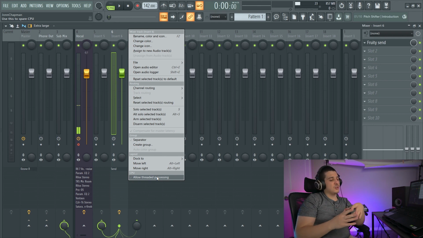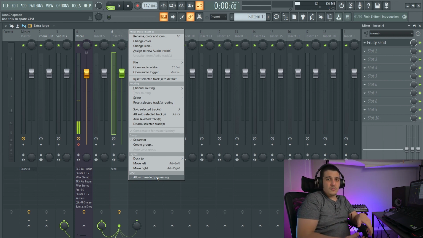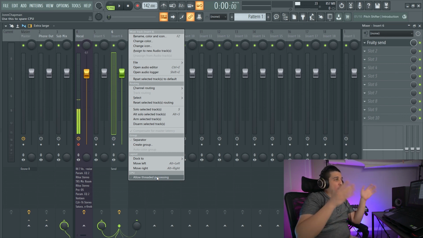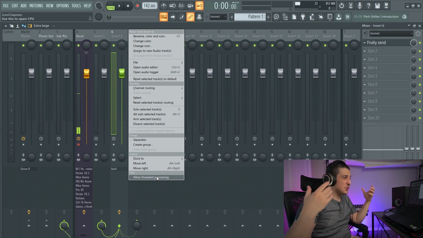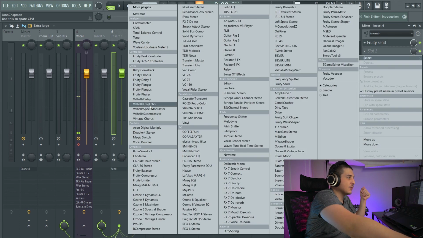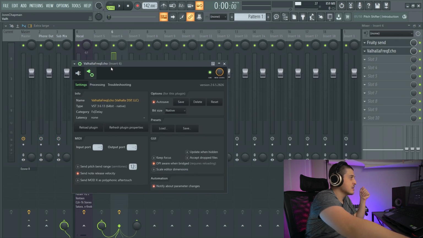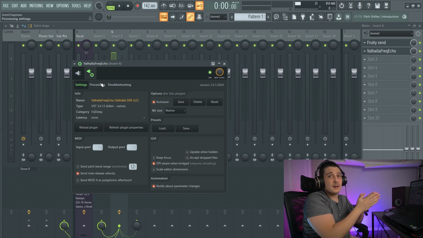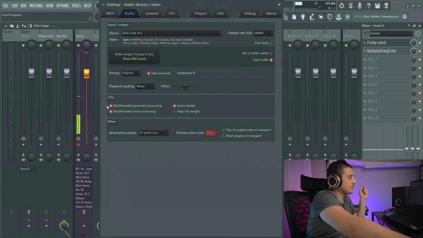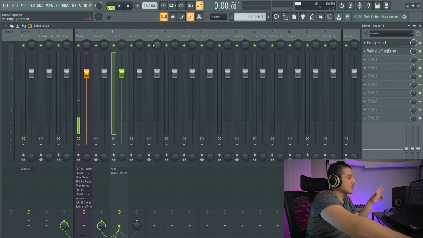And what threaded processing is, it takes the core of your processor or a core of your processor and splits it up into little virtual cores. These virtual cores help processing speed. They can, however, cause issues with some plugins. And so you can change that in the plugin specifically by going into the wrapper and turning off allow threaded processing, which if your autosave is on here, should autosave and you'll never have to worry about again. If you want to do a quick troubleshoot of all your plugins in a project, you can go audio settings and turn off your multi-threaded processing for any mixers or the generators here. Again, I've got a whole video going over the audio settings section if you want to check it out, but that is pretty much that.